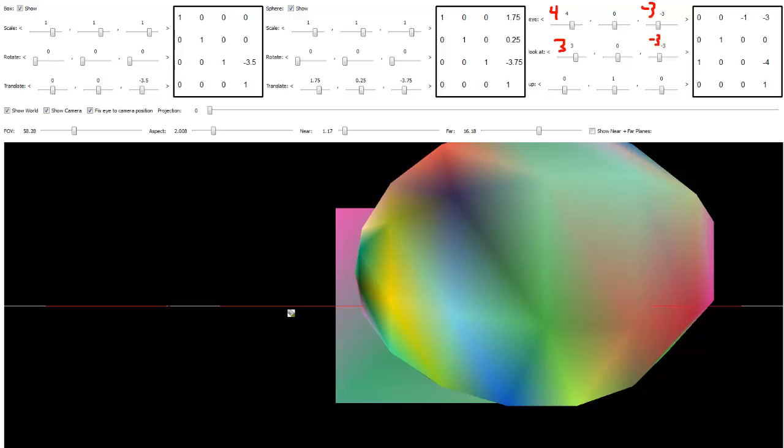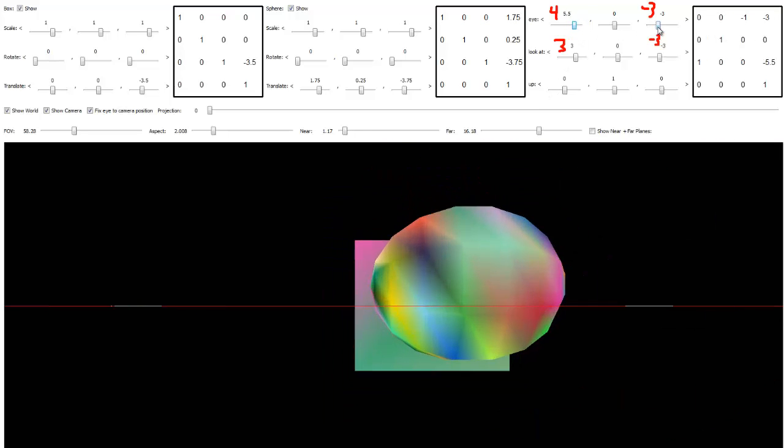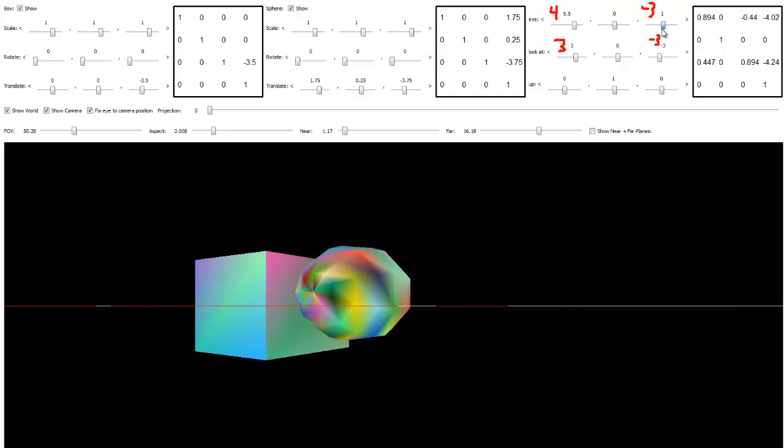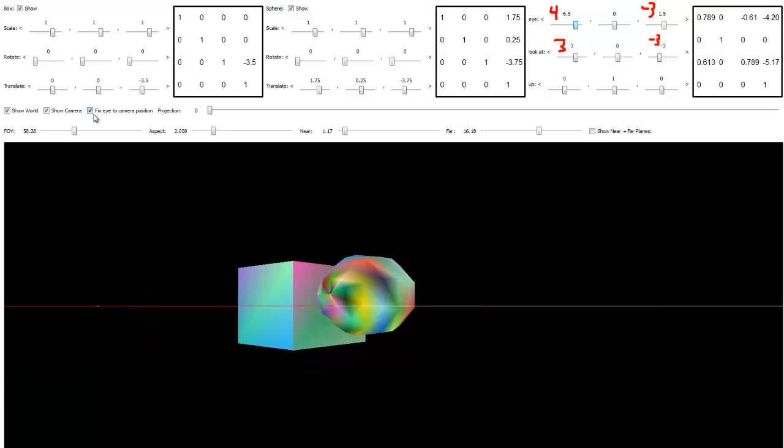That's the idea. We need to move the world around the camera, but we'll write our code as if we're moving the camera around the world. From this fixed eye to camera position look that we have, when I do these sliders, it looks like the camera's moving instead of the world moving. Maybe it still looks like the world's moving to you because you're used to that, but you can kind of think of this as the camera moving around the world. When all is said and done, it looks like the camera's moving around the world, and the sphere and the cube are set in their position. They're not movable. Anyway, we are going to code our camera up using that logic.